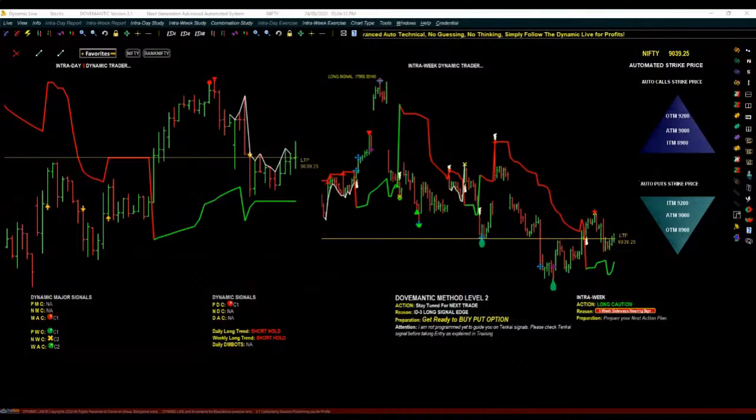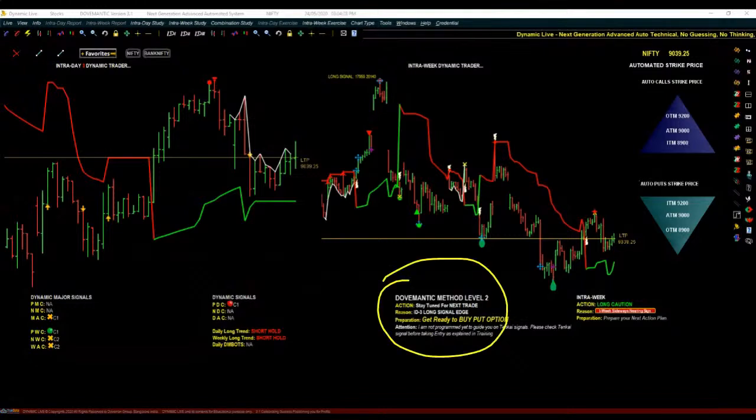First thing is, it is as simple as just the 1, 2, 3 easy steps that you have learned in the webinar. First step is to add your favorite stock or index by clicking on those favorites here. Once you've added it, your job is to look at this dominant method action information. In the action information, there will be certain very clear instructions written there, like buy call option now, or later it will tell you hold call option, and finally it will tell you exit call option now.